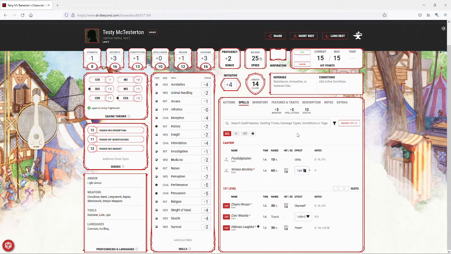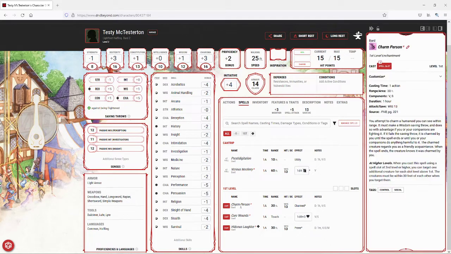And then we'll go over to spells real quick. Your spells, you can only use as many as you have spell slots. Right now, I have 3 spell slots. Now, these are all first level spell slots because I don't have any second level spells yet.